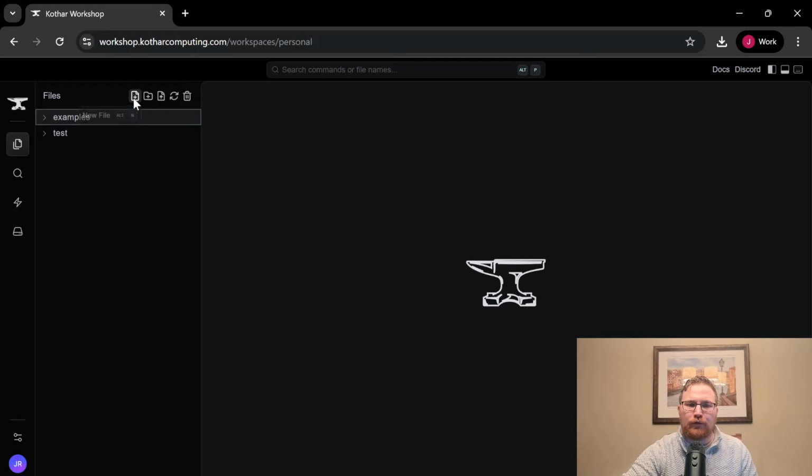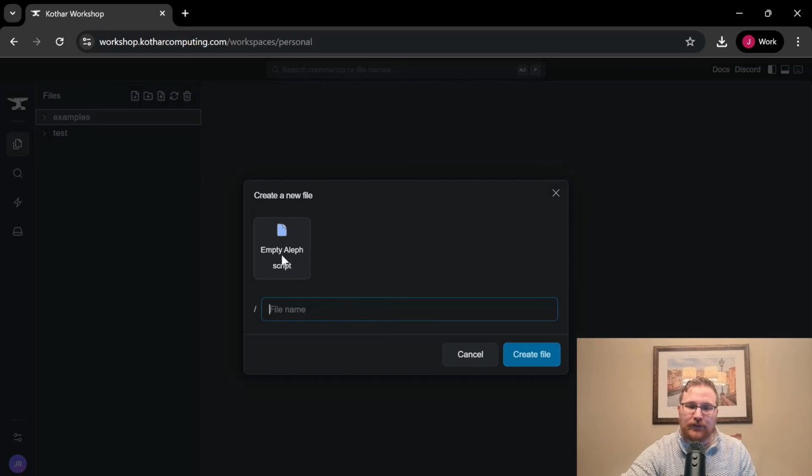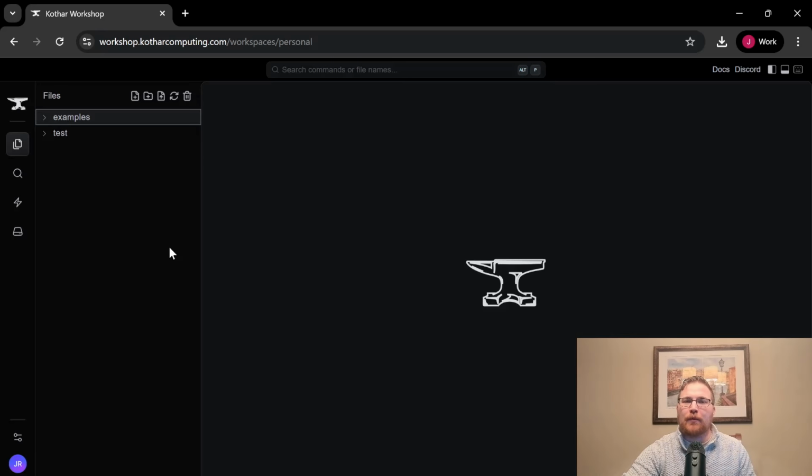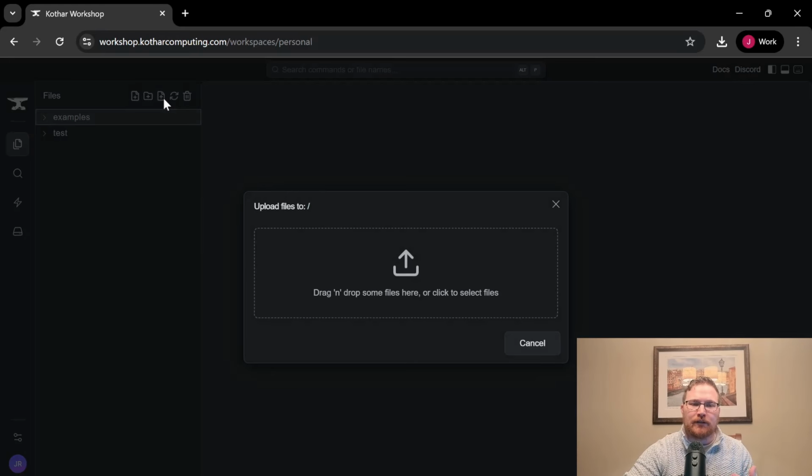Currently, new files are restricted to just Aleph files, but eventually the workshop will support workflows for math typesetting, plotting, visualization, data processing, and so on. And so we'll be adding more and more supports to the platform to help you do your research. Our goal here is to capture your research from idea to publication. So there's a lot to add to this environment. So you can actually click the upload button and upload any type of file. We might just not have a way for you to view it or interact with it yet.